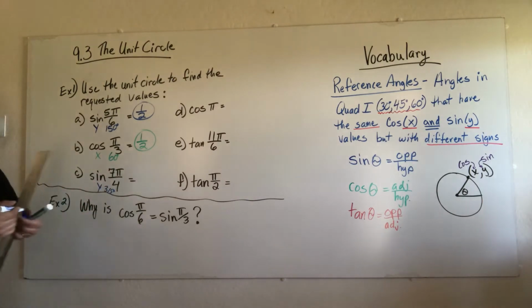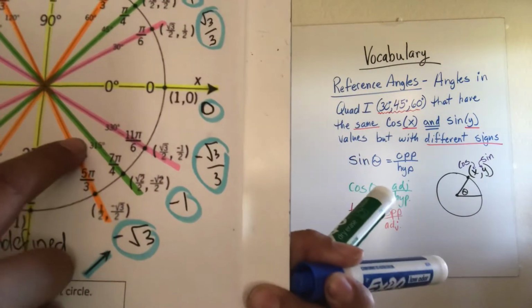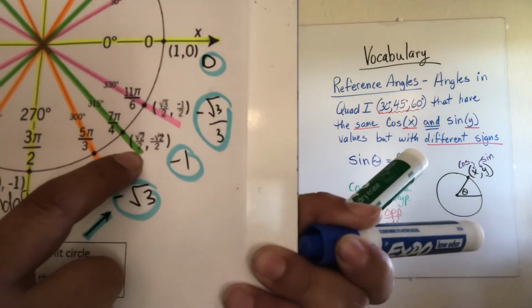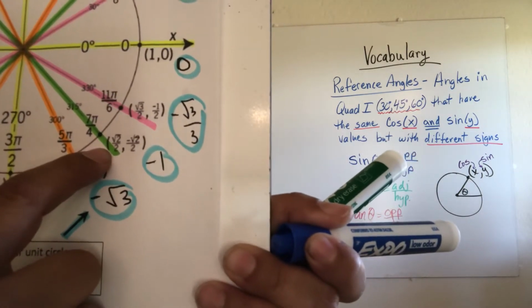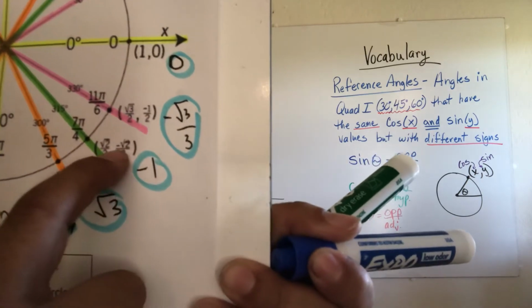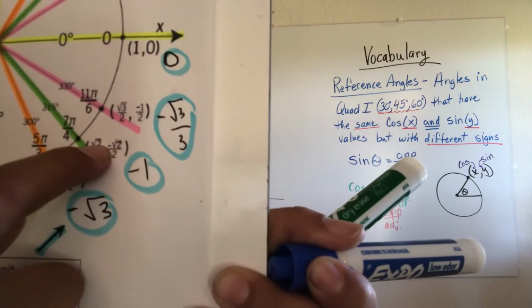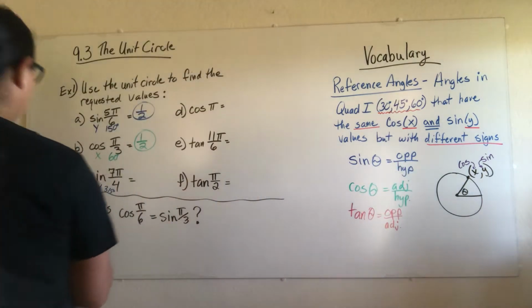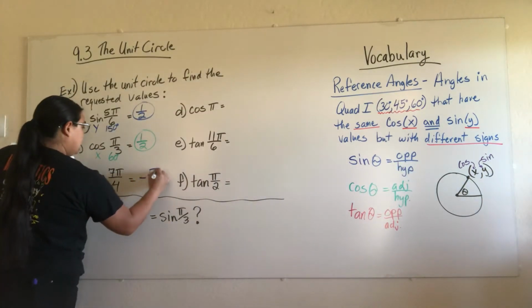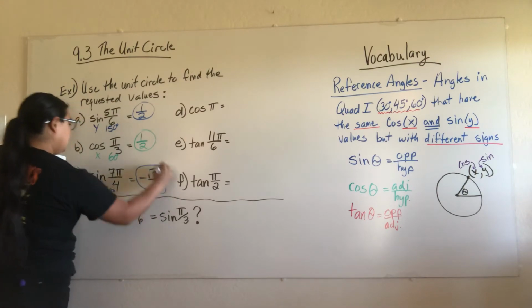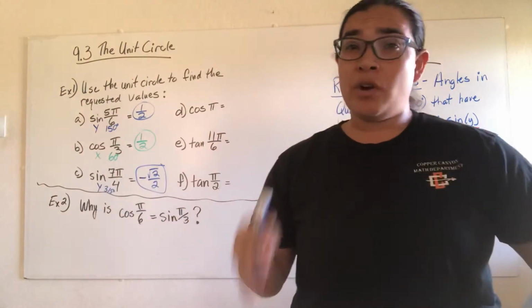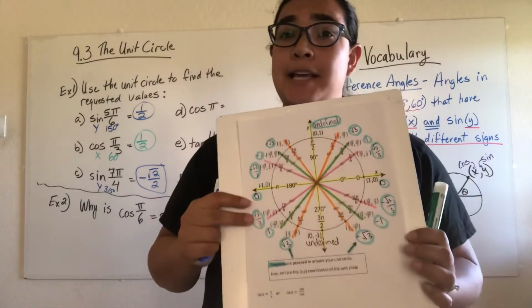So let's go back to the unit circle and say, hey, what is that answer? So 7 pi over 4 is right here. That's 315 degrees. And I want the sine value. Sine is the y coordinate. So y coordinate is the second value. So that's right here. Notice it has a negative in front of it. So this is negative square root of 2 over 2. And that is your answer for that one. Like I said, the nice thing about this particular lesson is there's not a lot of calculations going on. Just knowing how to read this is key.